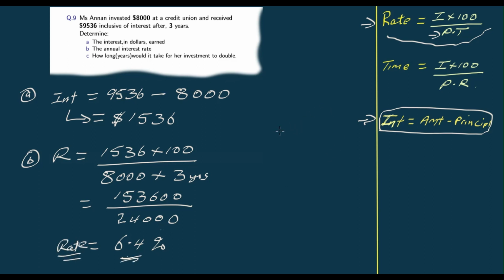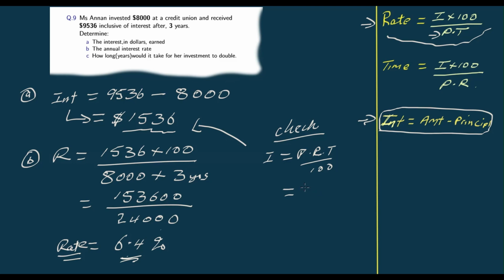Answer, we're going to check. So we're going to plug in all information in the interest formula. So interest equal principal by rate by time all over 100. So let's see if we work out this formula, we get back the interest of 1536. So if everything is correct and we plug it into the formula, we should get back an interest of 1536, which is a known value.